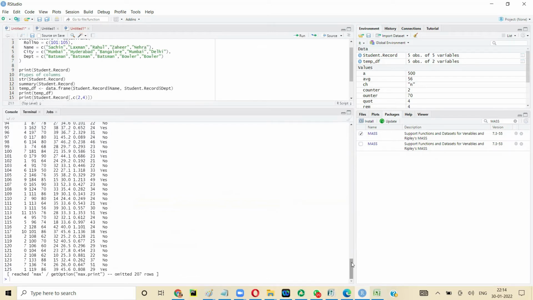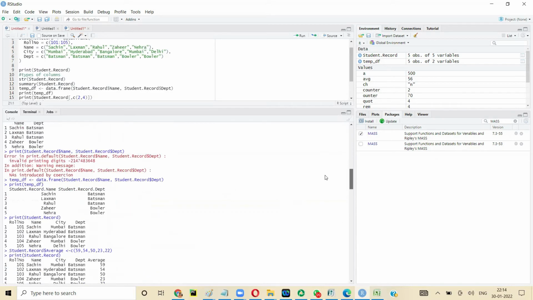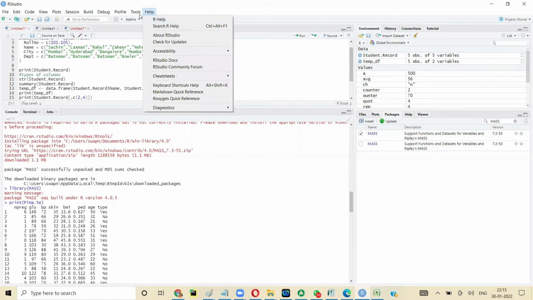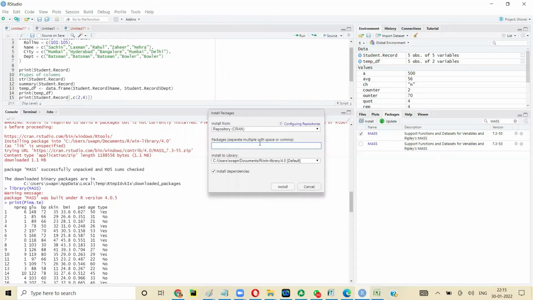Did you get it? What I did, guys, instead of creating our own data frame, I'm going to use the inbuilt data frame, pima.te. This is part of the MASS package. So you have to first install the package. You can click on install from here and then type MASS, or on the main menu, go to Tools and say Install Packages. The same window will open, and you can type MASS and then say install.